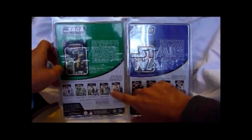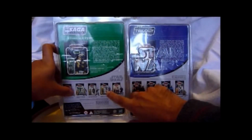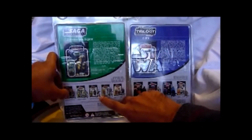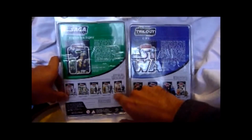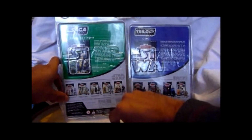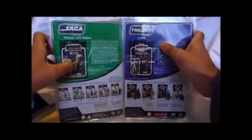I've got the IG-88 in Saga Legends, but that one's hard to find. The Saga IG-88 goes for a lot of money in the UK, and the Bossk as well. I've got the Luke Bespin graded. I could have got the Han as well, but that's not such a great figure. And then the Snowtrooper, I've got that in Saga Legends, so I'm not bothered about that. And I've got the real thing, so why do I need that? Okay, so let's go on to the C-3PO first.